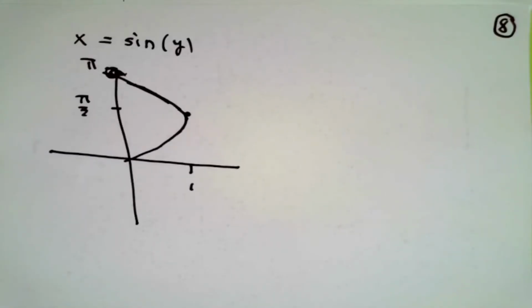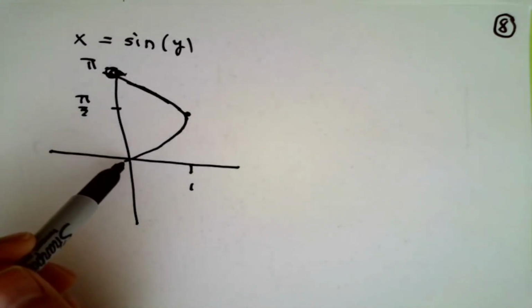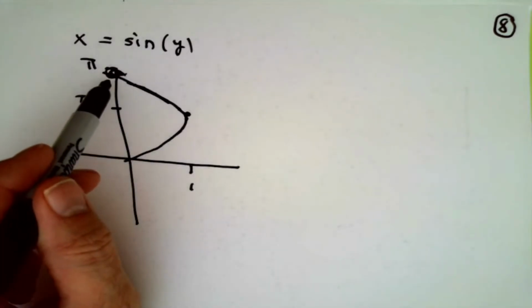Sometimes problems are stated in other ways. This sometimes causes people a lot of mental confusion, so I want to look at one of those too. Rather than having y as a function of x, I'd like to have x as a function of y. One of my two graphs will be x equals sine of y, where y goes from 0 to pi.